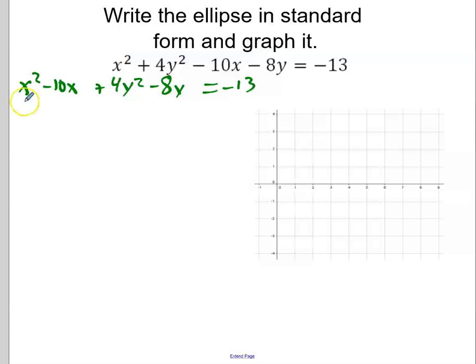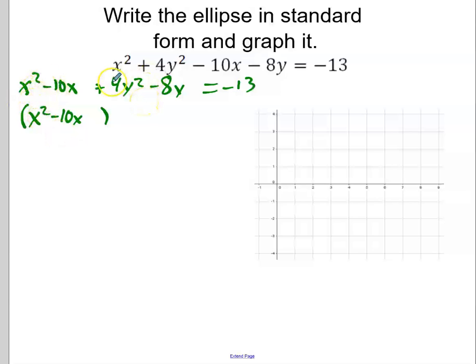Okay. Next, what we do is if there's a coefficient in front of our y squared terms or our x squared terms, it's possible to have a coefficient in front of both. With circles, we didn't really see that, but with ellipses, you're going to see it for sure with at least one of them, if not both of them. So I'm going to group these together, and while I'm doing that, I'm going to leave a space, and hopefully you remember that in that space we're going to put a number that's going to help us complete the square. I'm going to do that with my x's, and I'm going to do that with my y's.